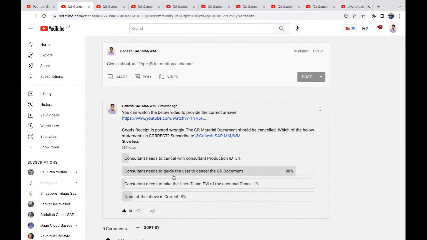In business, in a production system, although you have access, never do any kind of business transactions like posting goods movement, changing material, creating PO, or creating invoice receipt. Guide them. If they don't know, prepare a user manual, explain to them, but get it done by them, you don't do it. Never share your user ID password with your colleagues or with users, or never take the user ID password of the users. Sometimes they may offer, like, I'm busy, can you take it, I will send the password. Because those kinds of mistakes or activities may become something big.